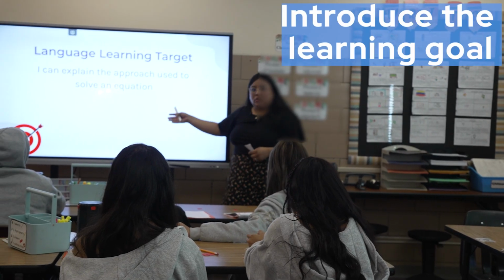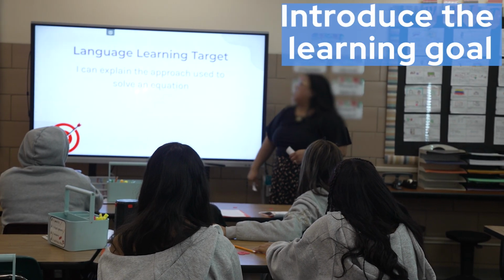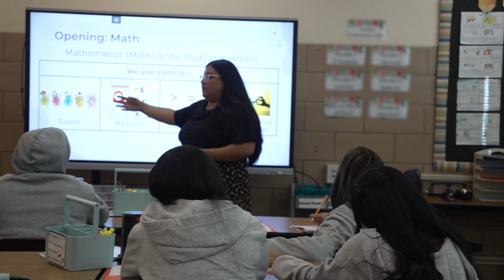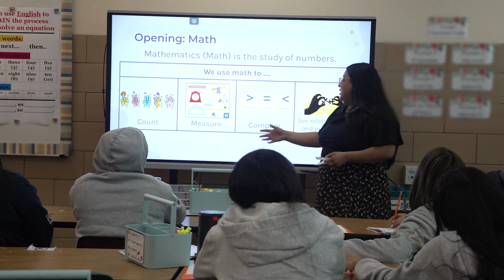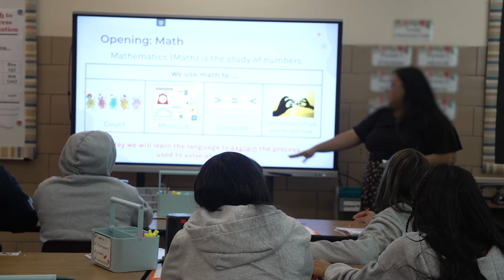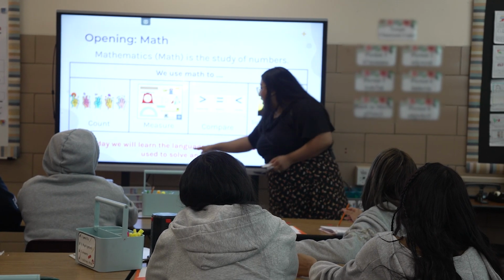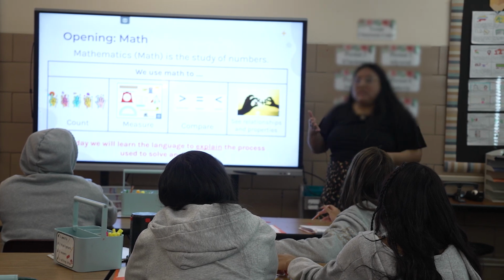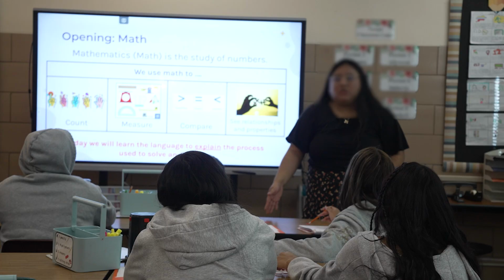So then this is the next lesson after that, which is how do we use the language of math to explain an equation, the process used to solve an equation. Yes, I can explain the approach used to solve an equation, right? So what we are focusing on is math, right? And math is used to count, to measure things, to compare, to show relationships and properties. But what we are focusing on today is this. We will learn the language to explain the process used to solve an equation. So what is the language of math that we use to explain, okay?